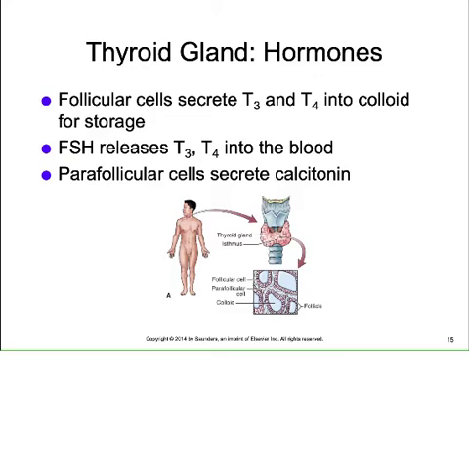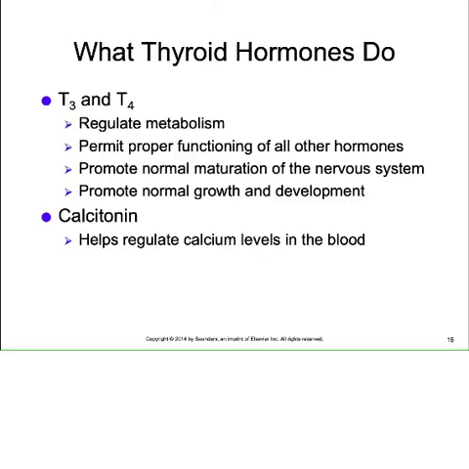Okay. What do T3 and T4 do? Well, they accelerate your metabolic rate and raise your body temperature. Okay, so they increase the rate at which we burn fat. Okay. The parafollicular cells generate a hormone called calcitonin, which causes bone density to rise and blood calcium levels to fall. Now, calcitonin is not lipid soluble; it is a water soluble hormone. Okay, so that's what T3 and T4 do.